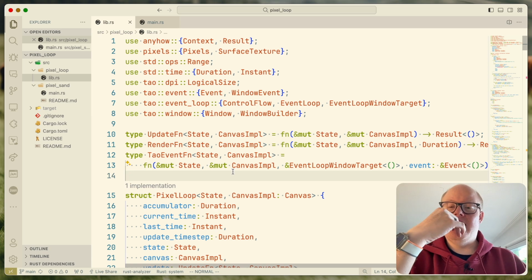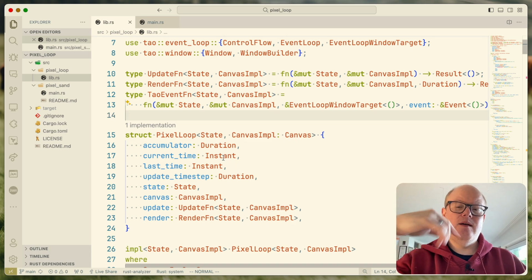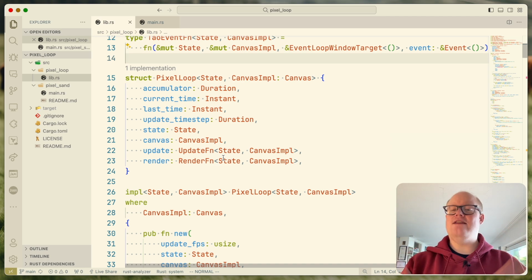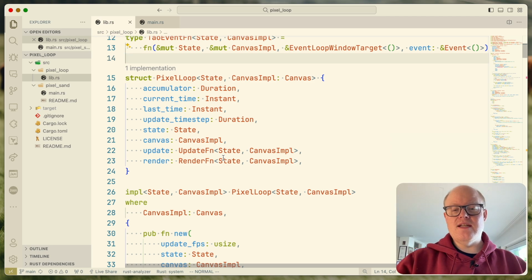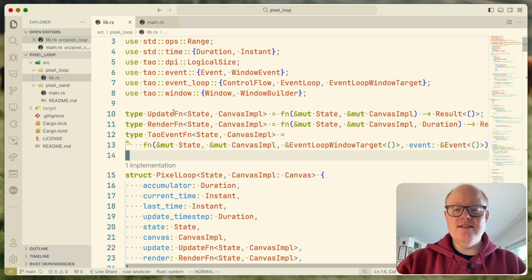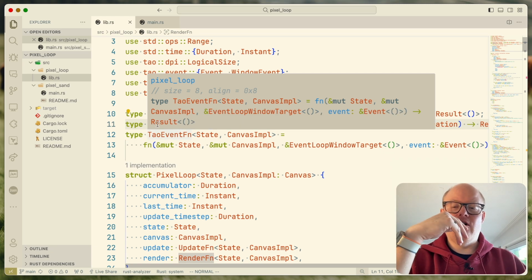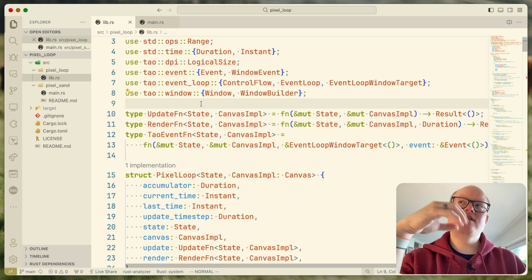So let's introduce that. And I guess we will need to introduce that into our pixel loop system or engine, or I'm still not sure what to call that. It's not really an engine. It's just a very small wrapper around some libraries. But yeah, why not call it an engine? I guess we need to introduce that somehow so that we can actually provide it to our update and render functions, or even maybe our event handling functions. We will see.